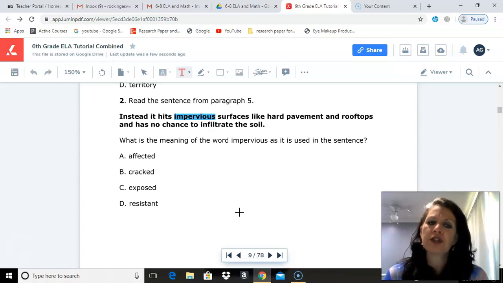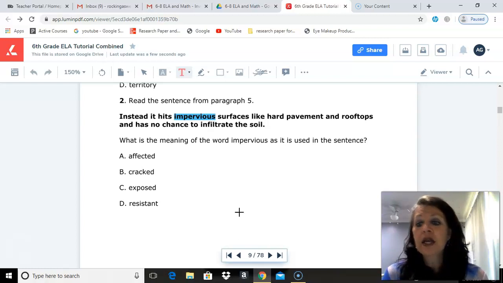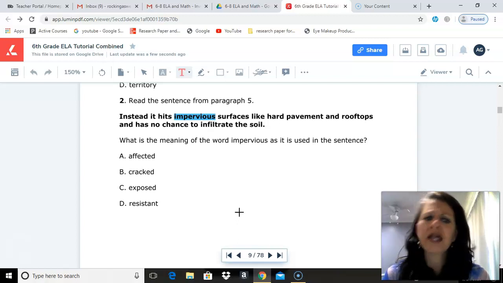If you have two that are so closely related, more than likely you're not going to be able to pick either one of them. And then one, of course, would not be correct at all, and then one would be the best answer. So just remember that these are your RI 6.4, RL 6.4, and L 6.4 standards when you are practicing on the 6th grade vocabulary practice items that are in your packet.